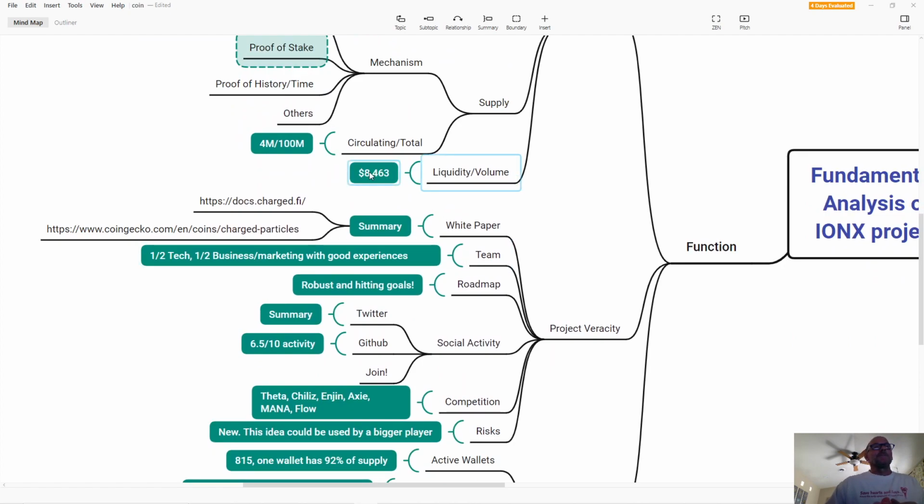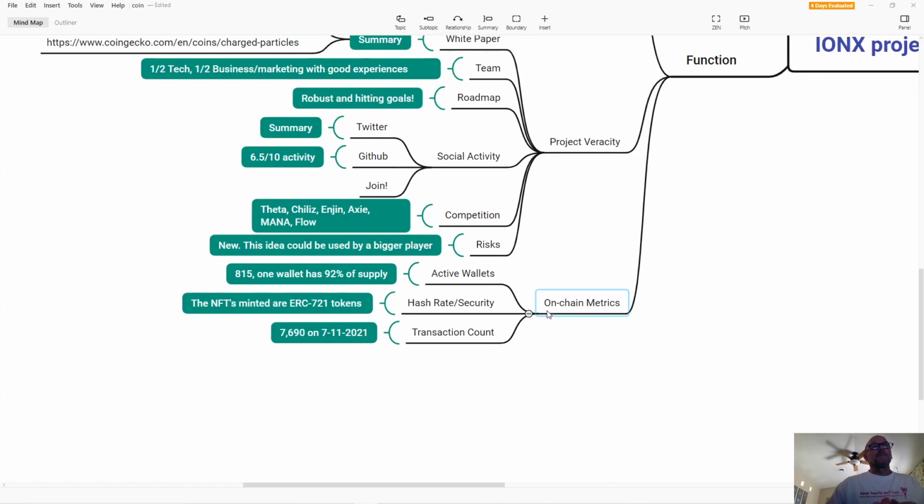Its liquidity was from a couple days ago, so it's not the same as today. I added some links to those pages so I could get back to them. Anyway, the team, the roadmap, it looks all right. I wrote down some of its competitors, maybe watching that and watching the space. That would be how I would probably get a little heavier into NFT kinds of projects. So those are the risks. Oh yeah, I also looked on Etherscan.